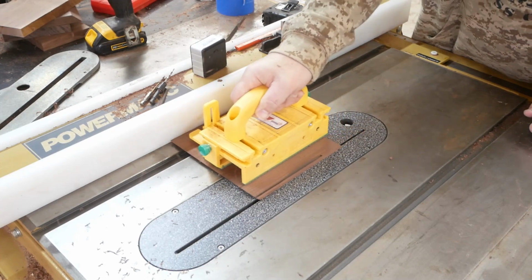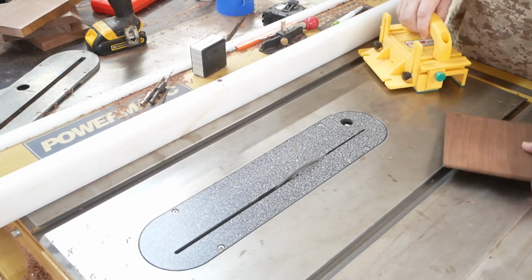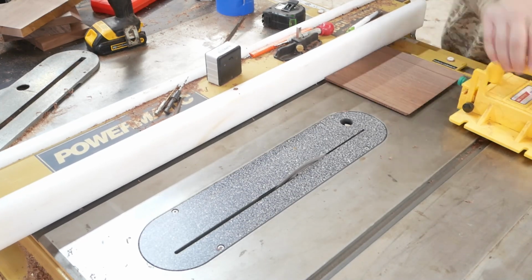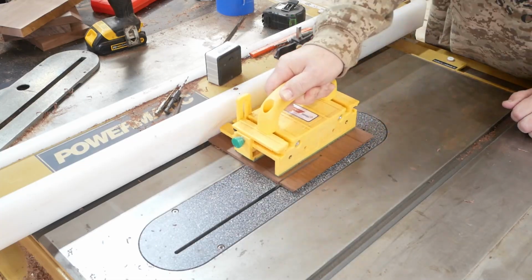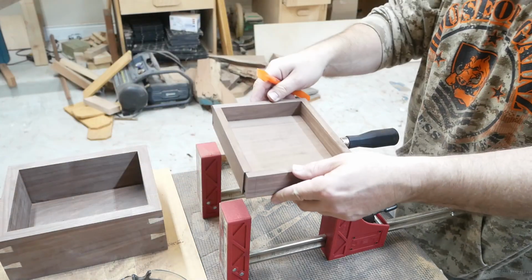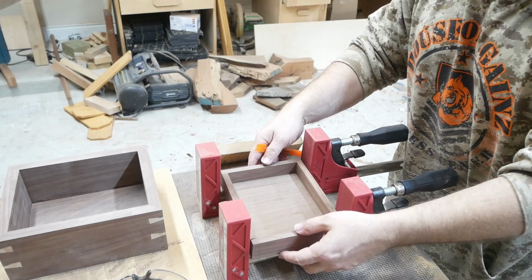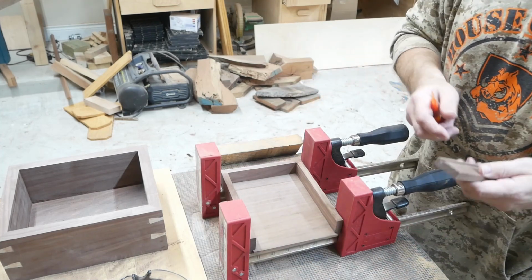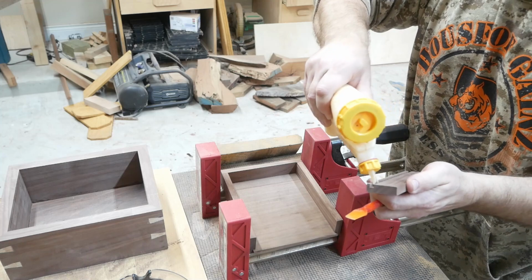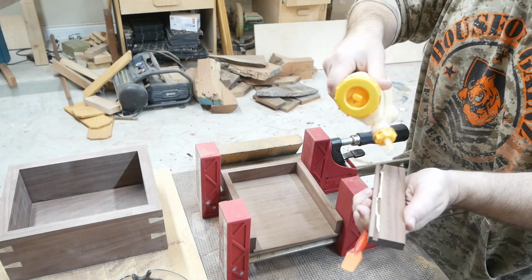Now cutting the bottom plate to size. And I'm gonna glue these side pieces on. Gonna add some glue to each one of the slots there, and then put the bottom plate in and put them inside the clamps and let it dry.